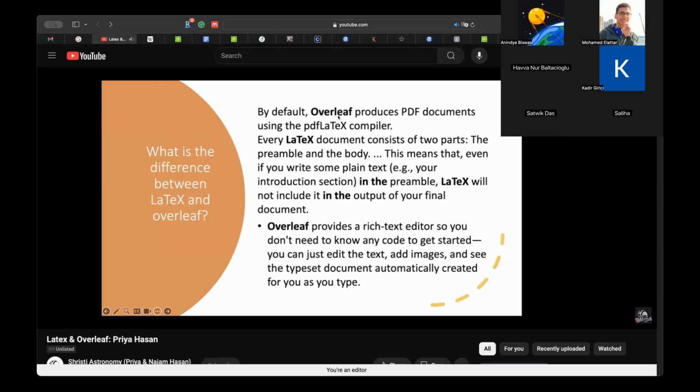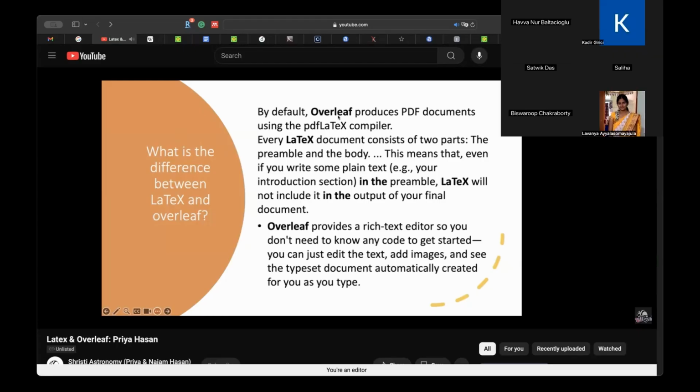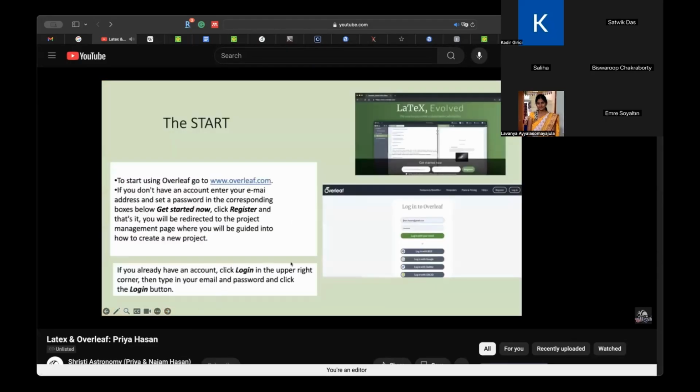In Overleaf, you can do that too, but they have a fixed LaTeX version which you will use. You can vary that also; it actually lets you do that. So one is what you will use on your system, and one is what you're going to use on the cloud, which is Overleaf. Both have their pros and cons. The biggest advantage of using your own system is that you can use it even without the internet, but for Overleaf, you'll need the internet, right? So how do you start off?